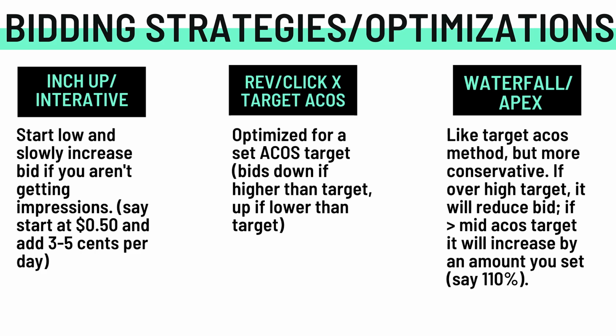The next, which is a very common one, is Ad Badger. Michael at Ad Badger, who's pretty famous in the Amazon pay-per-click world, really started talking about this, or he's the first one I heard talk about it. It's about taking a target ACoS and bidding based on that target ACoS. So what's the maximum you'd be willing to bid to hit a particular target ACoS? If you're over that target ACoS, you bring the bid down to that optimal level, and if you're under the target ACoS, you bring that bid up.